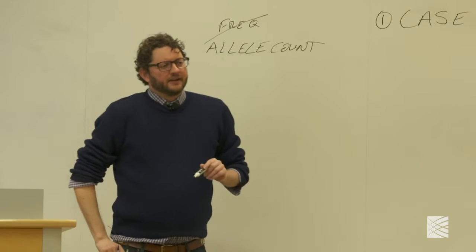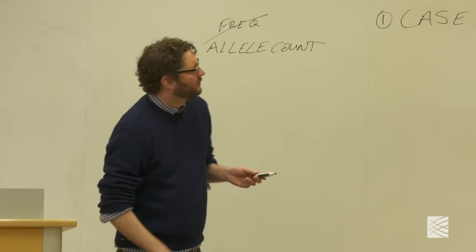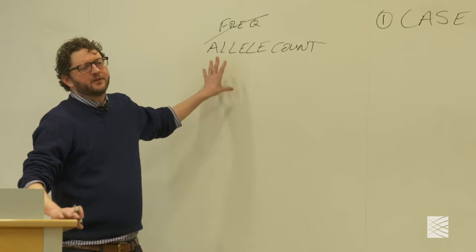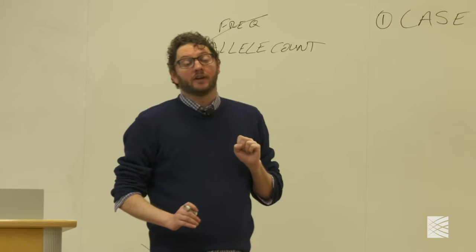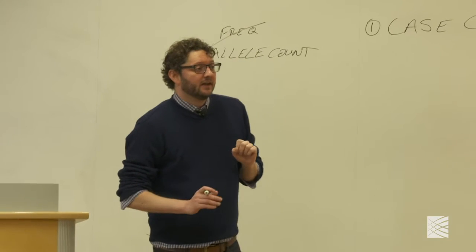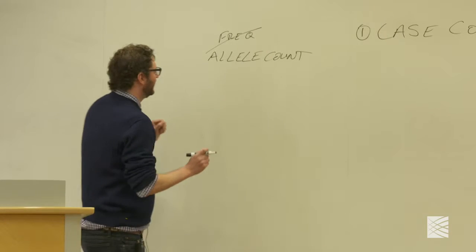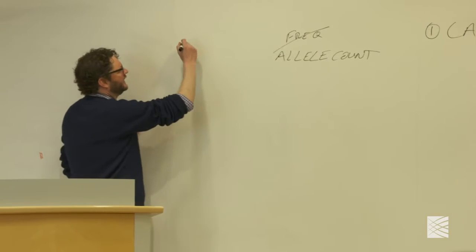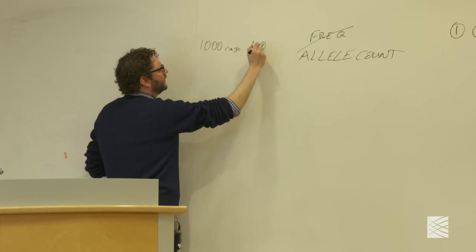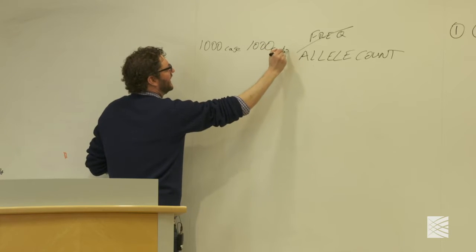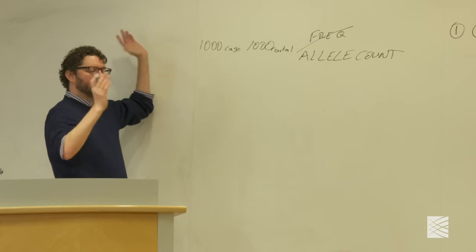And the reason that the number of alleles is what matters more than the frequency is that the number of alleles tracks with the behavior of the way our association tests work much more strongly than the frequency does. And what do I mean by that? Well, let's think about doing a case control study. If we've got, say, 1,000 cases and 1,000 controls, that's great. Maybe we have 10,000, maybe we have 100,000, maybe we'll have 1 million in the not too distant future, whatever.